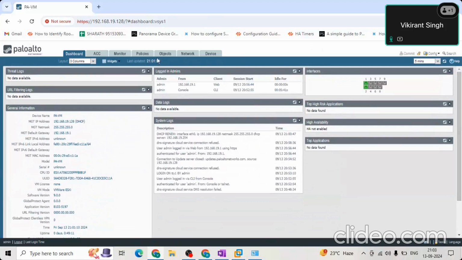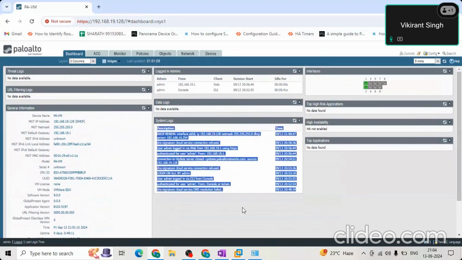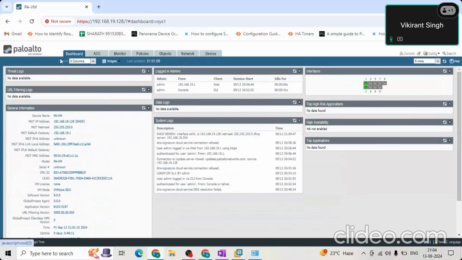So we are good till now, right? Logged in admins. So I'm the login admin. Using CLI also I logged in. You can see, right? Using admin. Using the web also I logged in. So this is idle. I am not using CLI since last 5 minutes, right? I'm using the web. It is not showing idle because I have been using it continuously without any issue. Keep on clicking somewhere. So we are good in the dashboard, right? So we will discuss it later.